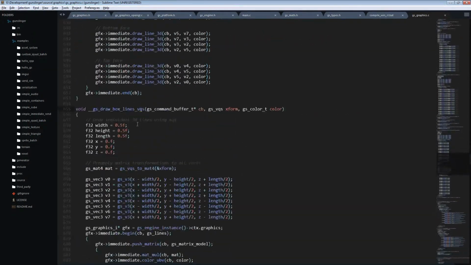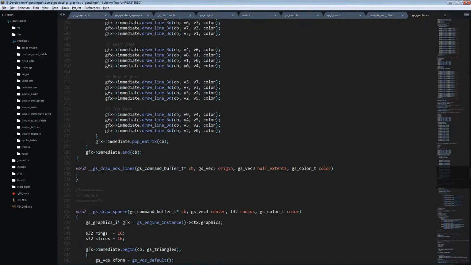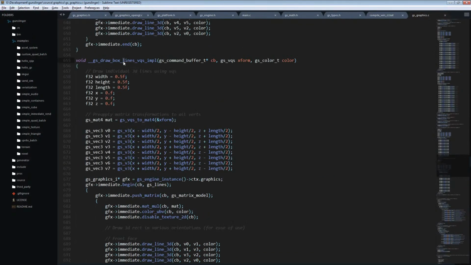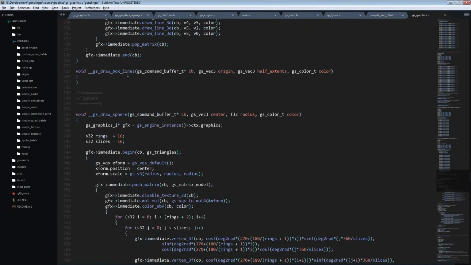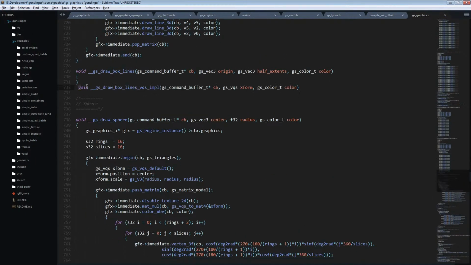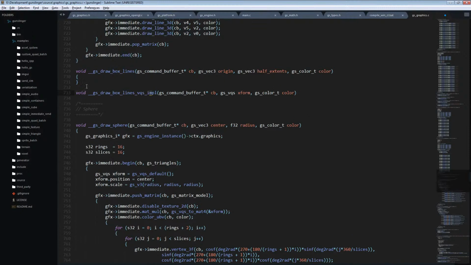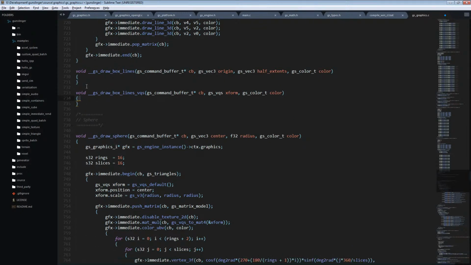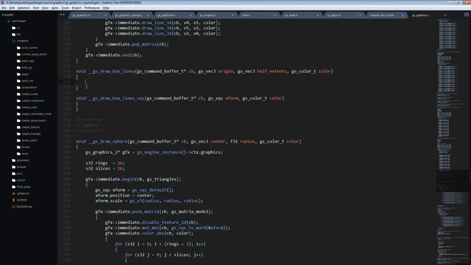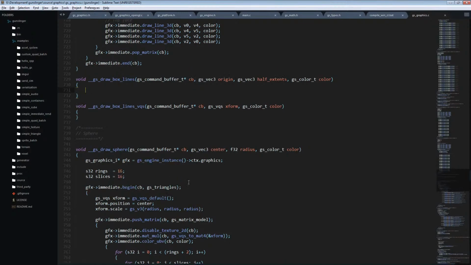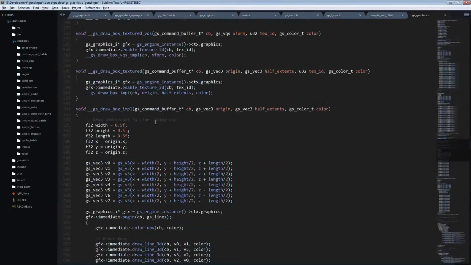QS, this is box implementation. Draw box lines. And for this, we actually want to do stuff like this.